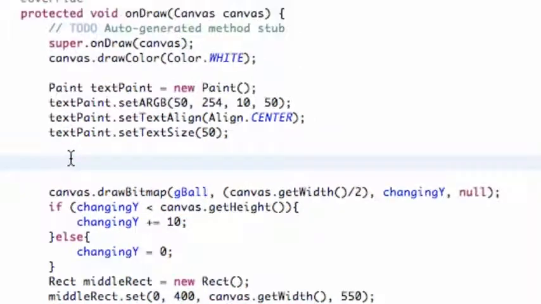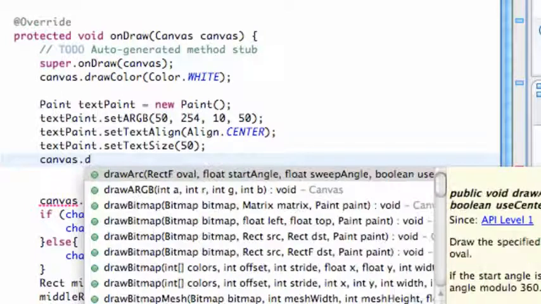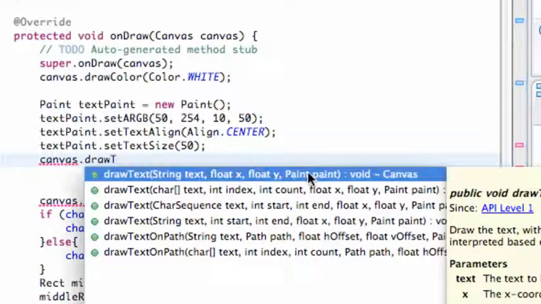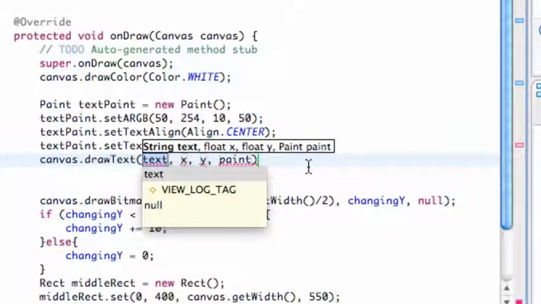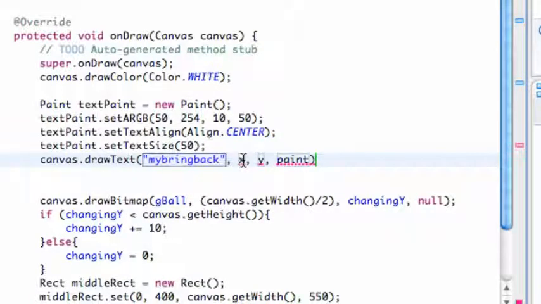We're going to say canvas dot draw text, and you want to take the one that's a string, two floats, and a paint variable. For the string, this is what we actually want it to say. So we're going to say my bring back, something like that. For the X value, since it's center alignment, we want it in the center of our canvas.